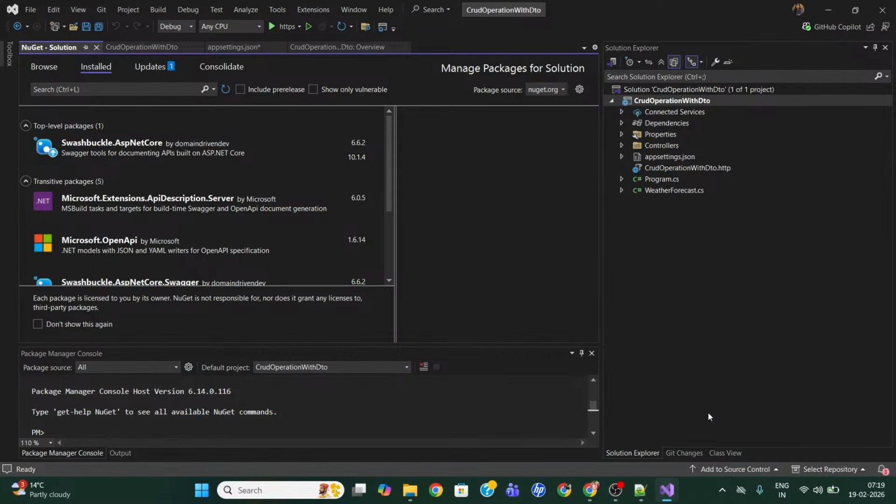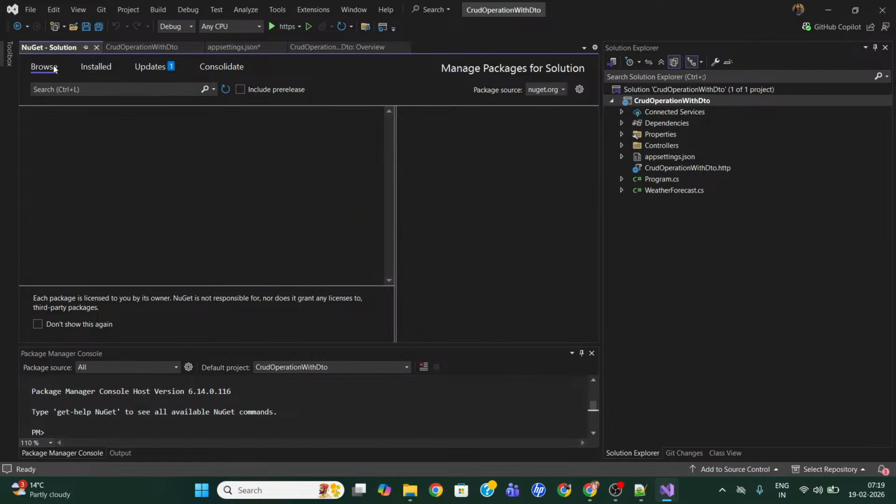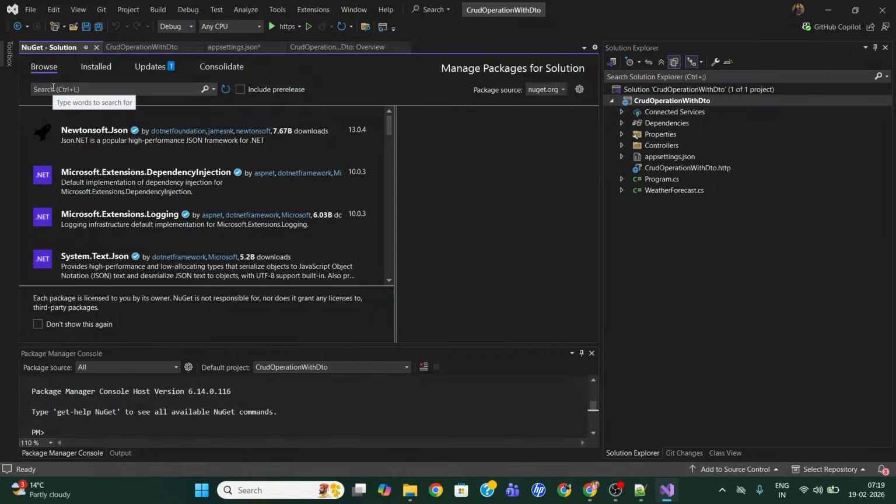First step is we need to install the first package, EF Core, and this is the most important question in any .NET interview: why do we use EF Core?